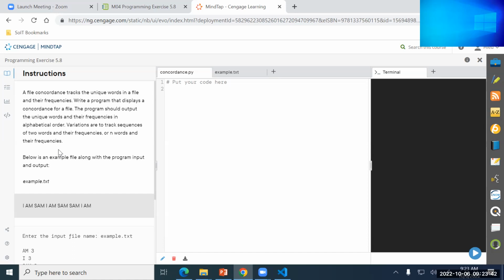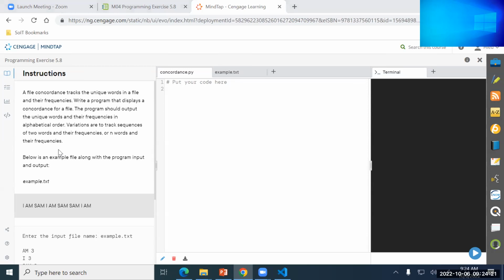What they ask for you is to look at that file that says "I am Sam" a bunch of times, and they want you to count how many times you use each word. So basically, you do not need to sort for this one. I just find it easier, because you can just compare the next two. If I had sorted, I'd say there are this many of this word, this many of this word, and this many of this word. So it's not necessary.